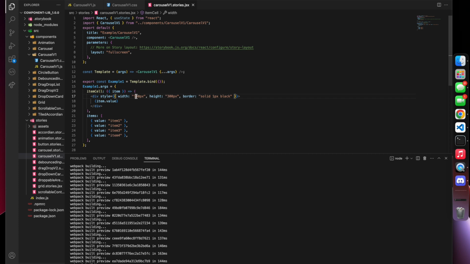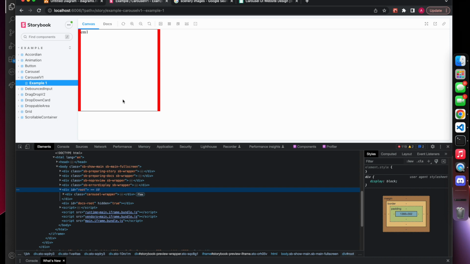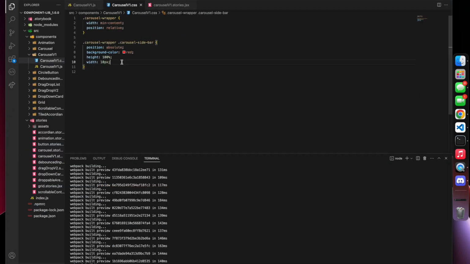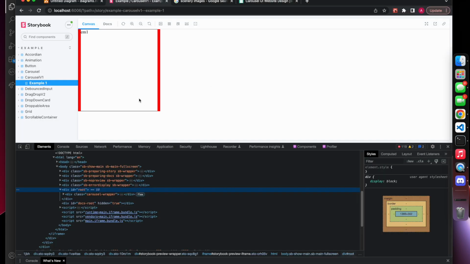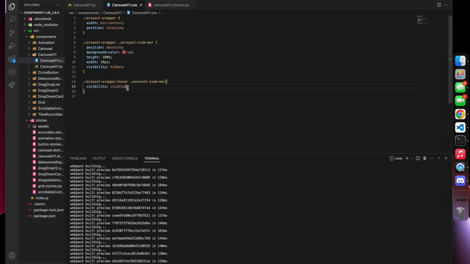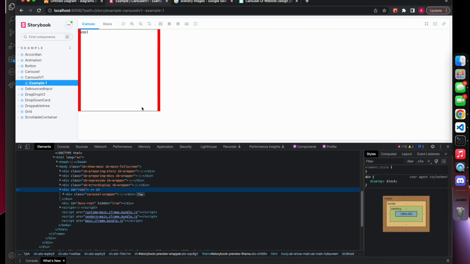Let's just make this bigger again. I don't like how it's looking weird. Alright, so boom. And we want this to initially be, I guess, visibility hidden, so it's not there. And then we could just use the hover. Right, so then we hover over it, you have these bars right here that you can click on. Okay, perfect. That looks good.